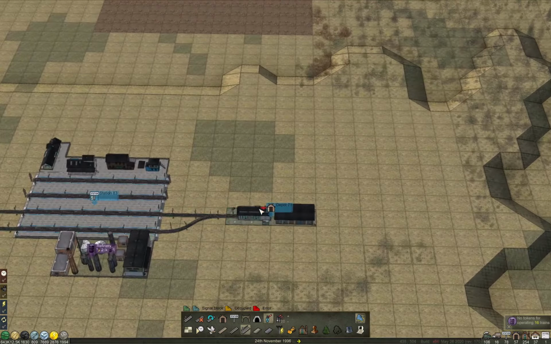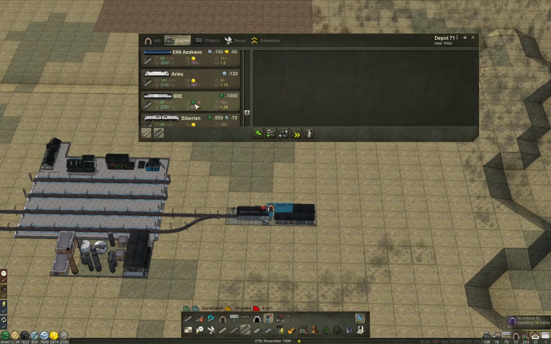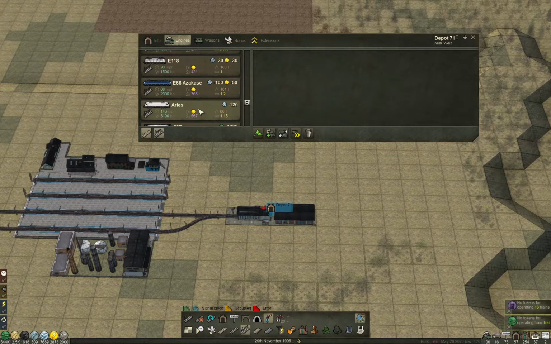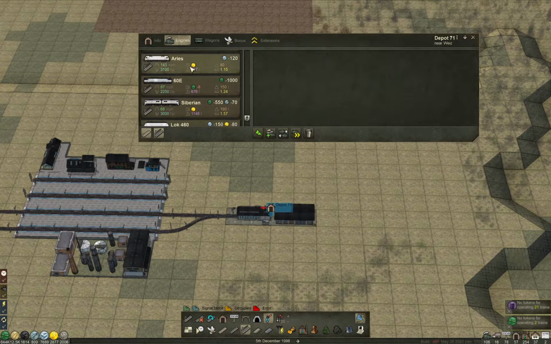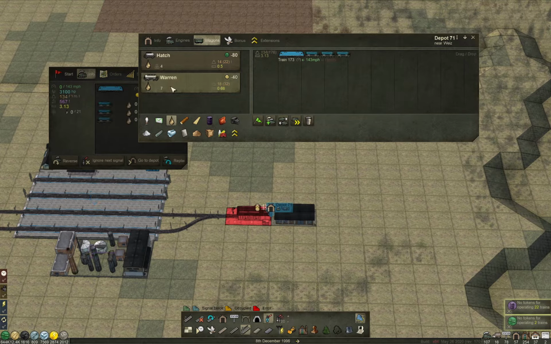All right, so we want an engine. So the loke. Kind of torn between the loke and the Aries. Definitely don't want one that requires oil, or two oil for that matter. So yeah, let's go with the loke. I mean, the Aries would be even better. It's more powerful, higher speed, exact same cost for fuel. So I don't know why I haven't been using this. So let's go Aries. Fun times. Wagons, oil, 1, 2, 3, 4, 5, 6, 7, 8, 9, 10.